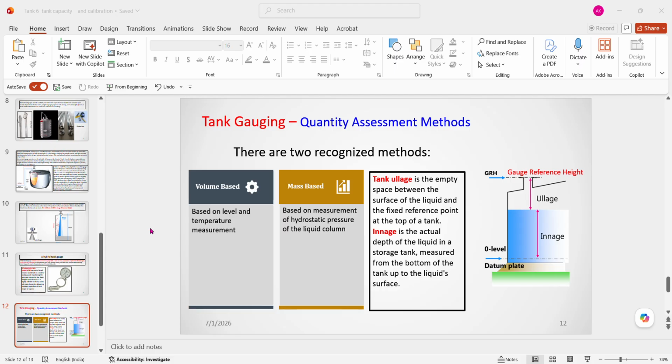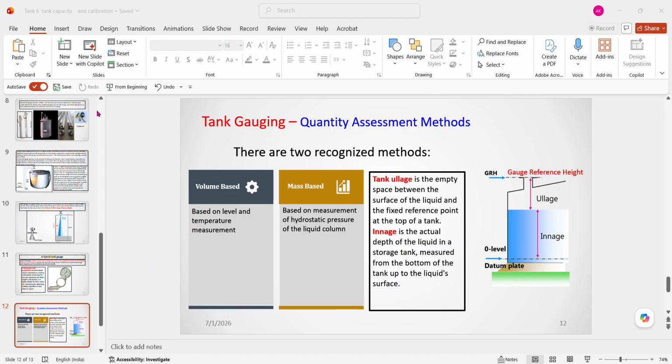The servo tank gauging system is a combination of mechanical and electronic. This is the mechanical float, the mechanical float servo. Through the motor, it will come down, and when it touches the fluid, due to buoyancy, the weight will come down, and you can come to know how much is the level. So the servo tank gauge operates on the principle of buoyancy, Archimedes' law.